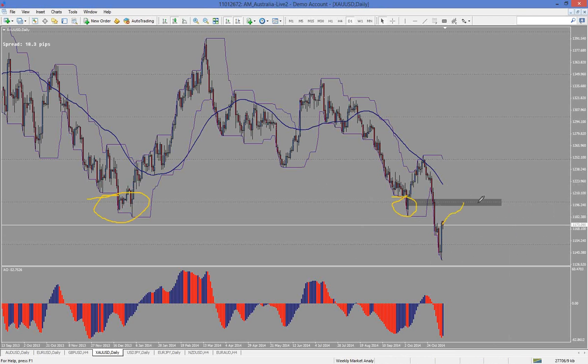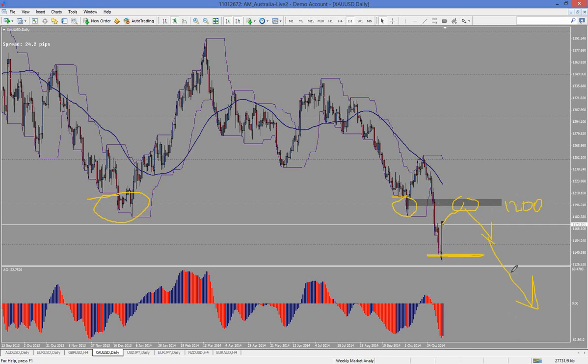So I get the feeling that we may get there and we may get some kind of a pullback down and further trying to break this to push down into the next level. Okay, so this area, the 1200 area, is an area that you should keep an eye on, keep all your alerts on, and it could be an area where it's worth having a bit of a try at it to see if the level holds and pulls back for us. Okay, so right now my feelings on gold are that I'm not interested in buying it at all. I'm only possibly looking for sells on it.